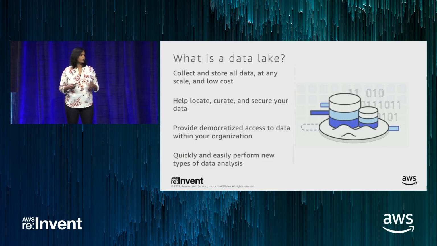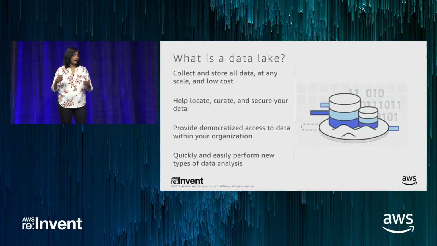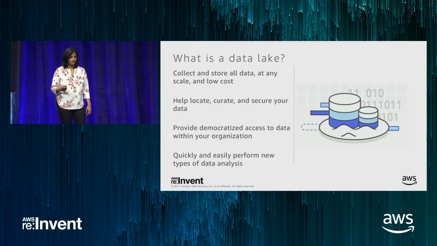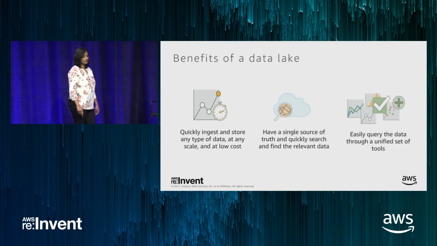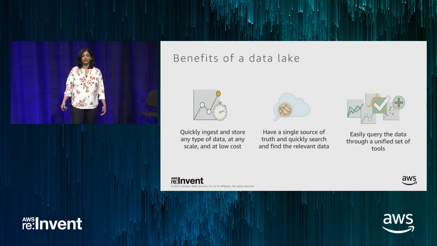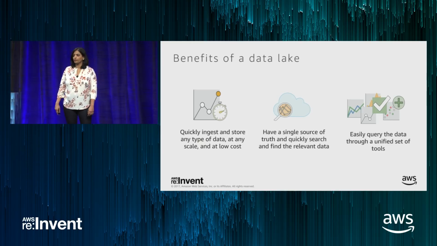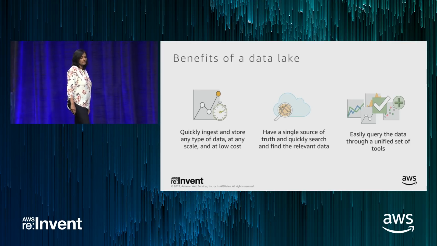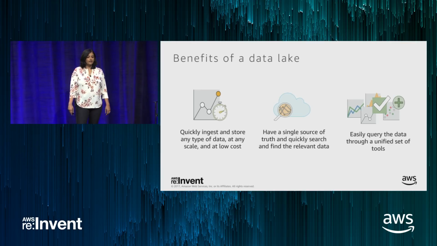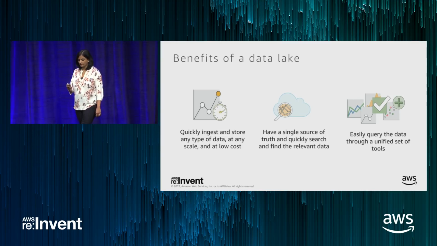So a data lake needs to be future-proof. It needs to support things like natural language processing, as well as querying and dashboarding and visualization of your data. So these are some of the key benefits of a data lake. A data lake needs to allow you to quickly ingest and store any kind of data. It needs to provide you a single source of truth, so you can dive deep and find the relevant data sets quickly when you want them. And then it needs to provide you with a set of unified tools to query and analyze this data.